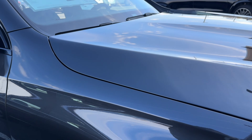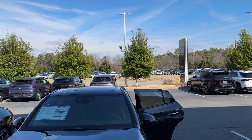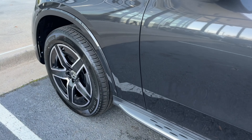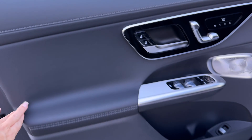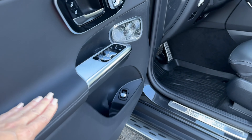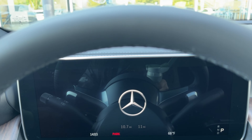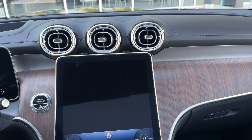The wood is walnut trim and the night package has a high-gloss black finish. If I had the keys I'd show you the heads-up display — I started it up but I don't have the keys, we're trying to find them. It's a beautiful sunny day. Of all the vehicles I would buy, this would be the one. I would change out the wheels — the AMG wheels are okay, a lot of people love them, but it's a personal preference. I love this black leather trim right here. MBTEX is the material and MBUX is the operating system.